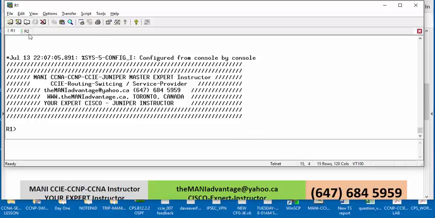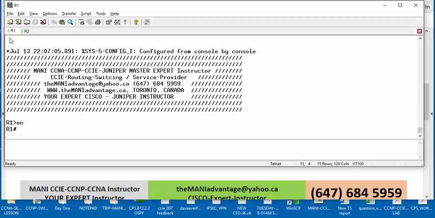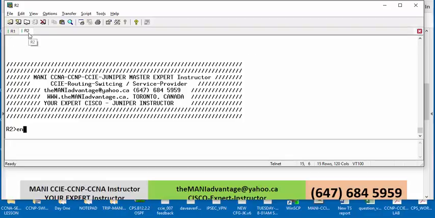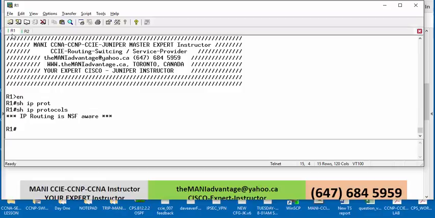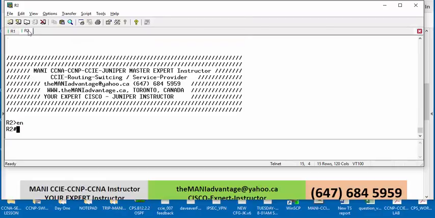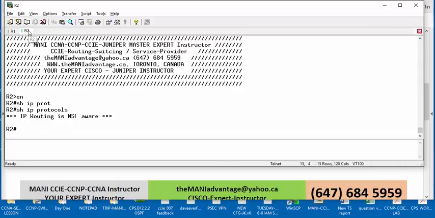Let's start the console. Okay, so router 1 and router 2. So let's see the IP wise whether it's configured. First of all, I want to make sure we are starting with a fresh configuration. I don't want to have any dynamic IP routing going on. So I will type show IP protocols. Show IP protocols will tell you if you run any dynamic routing protocols. So there is no dynamic routing.